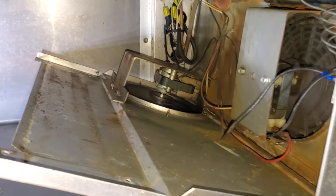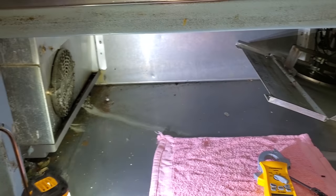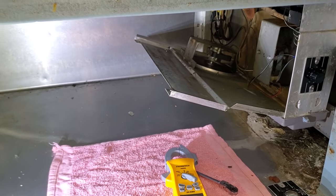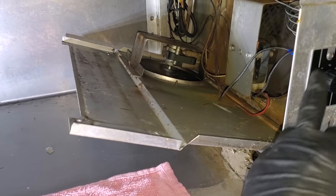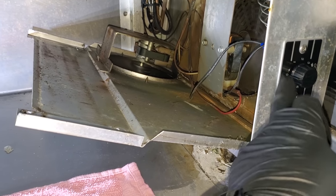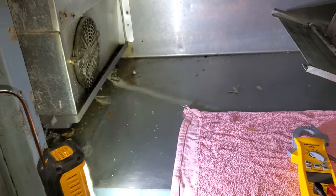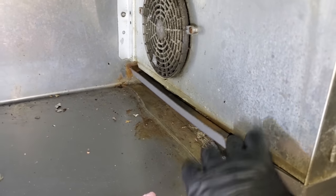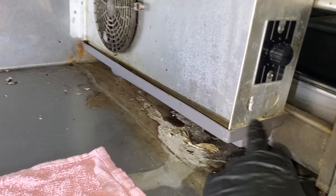We've got power back on. The solenoid is running now. Sequence of operation is fan motors run 24/7 on this unit. The condensing unit's only interconnecting is just the refrigerant piping. The system has a temperature controller in the coil — this is a master coil, this is a slave coil — and there's a solenoid valve in each one. This temp control controls this one. Whenever this box temp or coil temp gets high enough, the temp control calls and sends power to both solenoids. Both coils should come on and start cooling. I noticed that this drain pan is loose — you've got to make sure they're hooked in. There are two little hooks in the back. It's going to be impossible to show on video, but they come undone all the time.